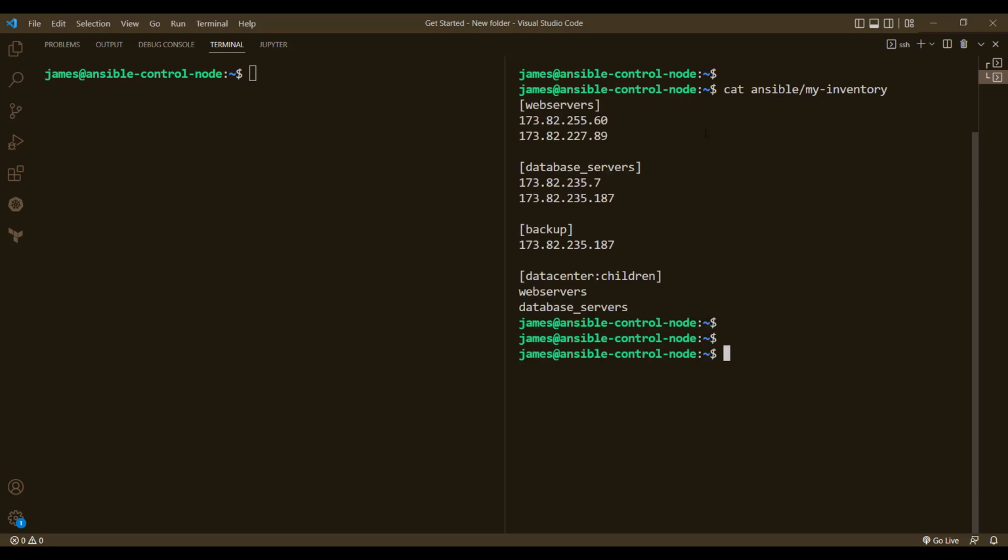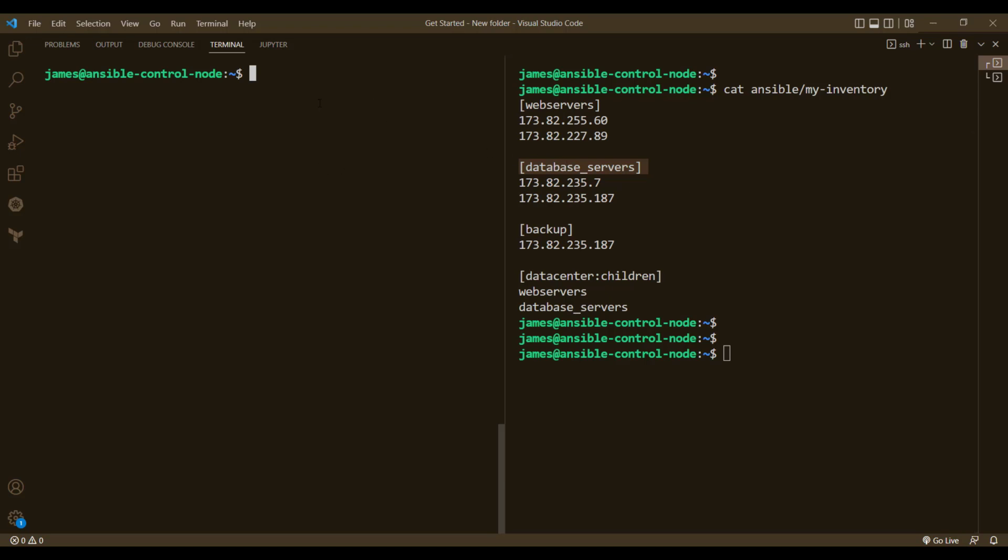Okay. So here I have added an additional host group called backup, which has this node here. And you can see that this node also exists in this host group called database servers.